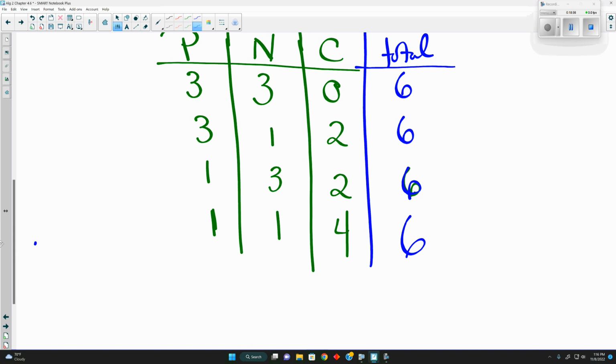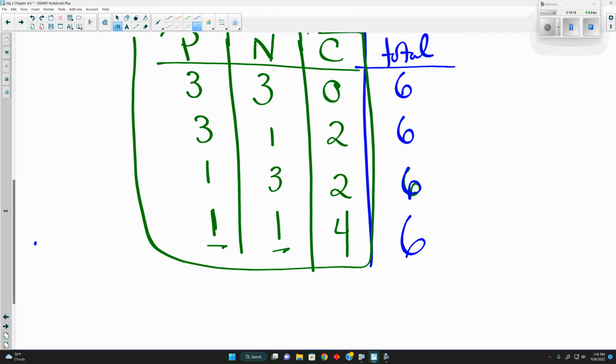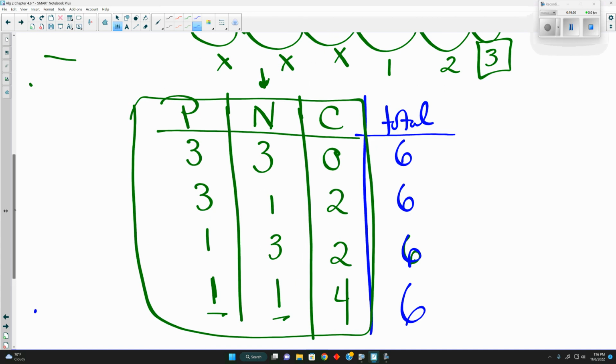Because I think at this point, for the most part, making sure that each line adds up to 6, we can do that in our head. We don't necessarily have to have it written out. If you need it written out, there's nothing wrong with that. Go on and write it out, especially if it helps you. But we can't decrease the negatives any further from here, can we? Can we decrease the positives any further? Nope. So this here is all the possible combinations of positive, negative, and complex that we can have. And this really does help us.